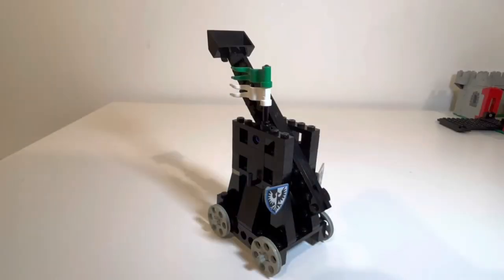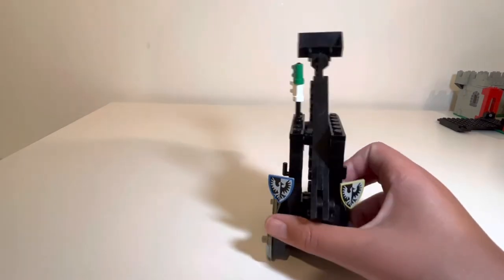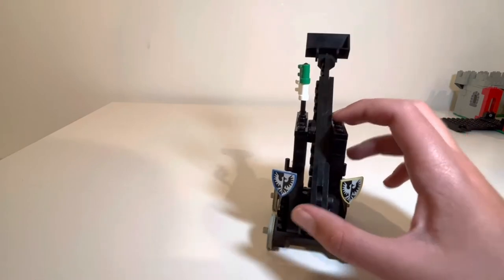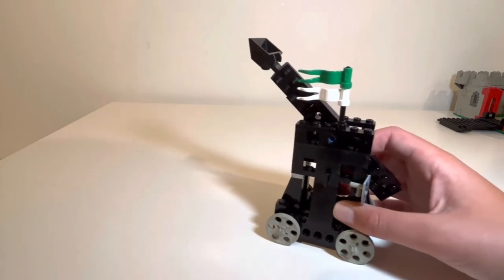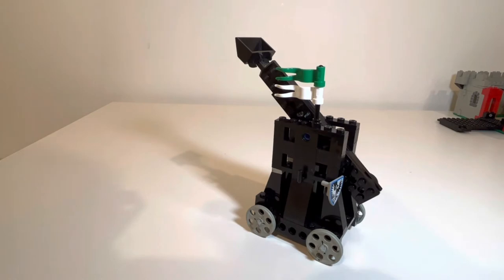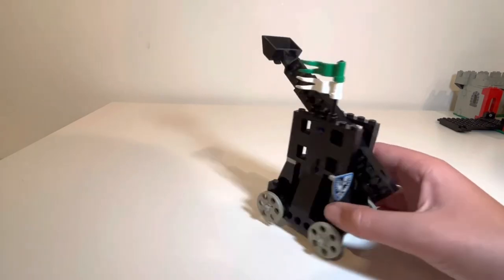Okay, so right here we have the catapult and we didn't have all the pieces to build it, so I had to improvise a little bit. As you can see here, we have some Technic in there, so the catapult sling can move around. There are also some wheels that are really old, so they don't really move as much. They're kinda hard to put in, they kinda stick. And also added some Black Falcon shields on the front. That was not originally part of the set, but I just wanted to add that.